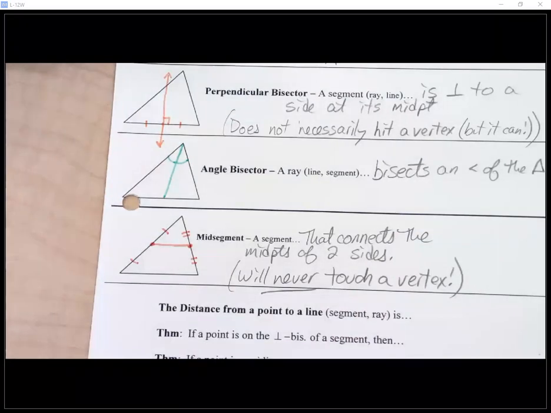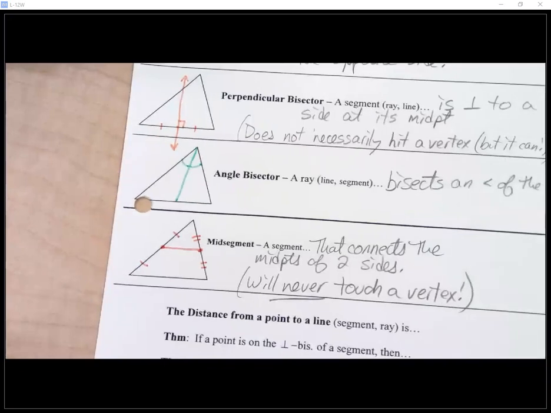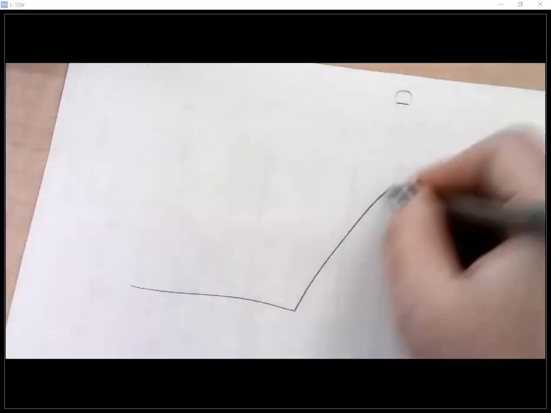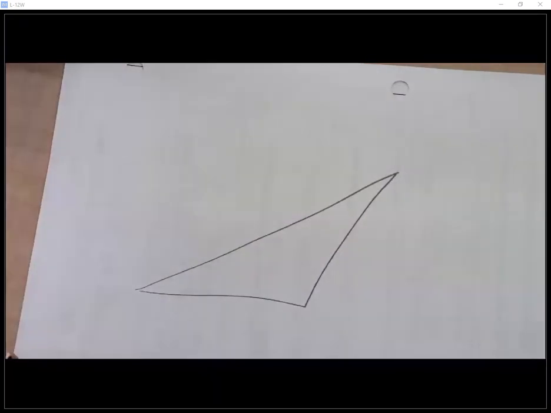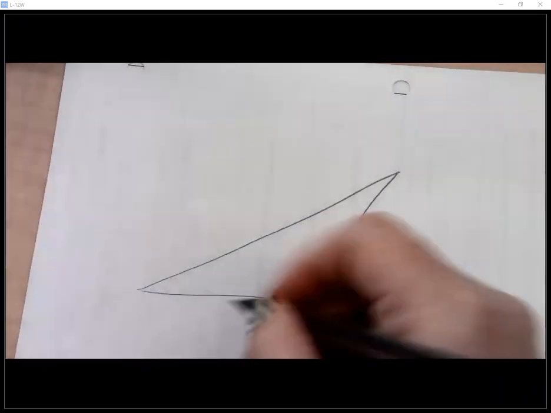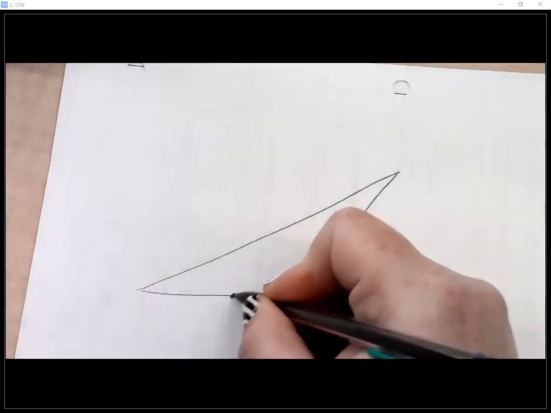There's so much really cool stuff that happens with these, but unfortunately, I don't know why, in this course we don't go into great detail on them. But I can't not tell you at least one little cool thing. Check this out. You're not gonna believe it. You can just watch. You don't have to do this too if you don't want. You take a triangle, any old triangle, doesn't really matter. Let's just focus on the cool thing about the medians. If you draw in all three medians, so remember, that goes from a vertex to a midpoint.